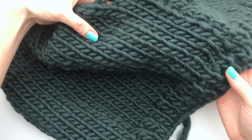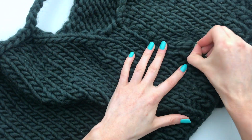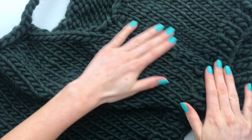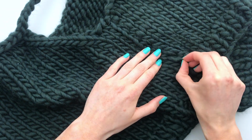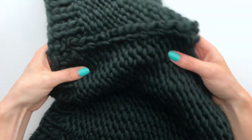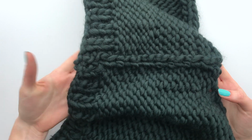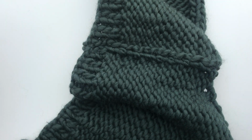This is what the seam is going to look like once you're done. You can give the little stitches a little tug if you feel like they're being pulled too much to the left or the right, which can happen when you're joining the mattress stitch, so just give the stitches a little tweak. This is how it looks on the inside. So you've got the very edge stitch as a seam allowance, and then at the bottom where there's the rib section there isn't any seam allowance.